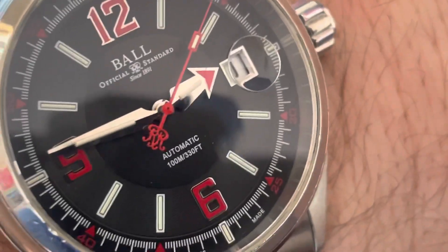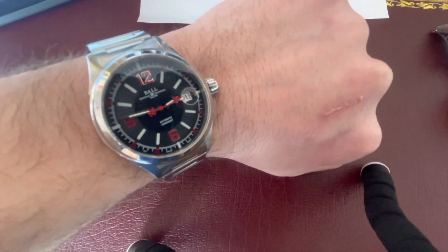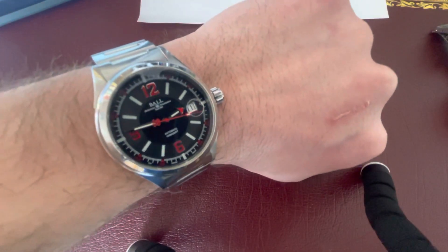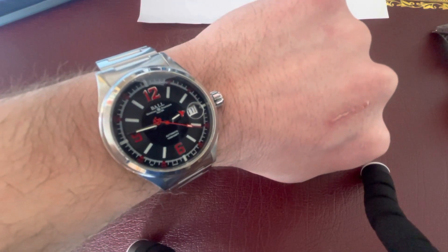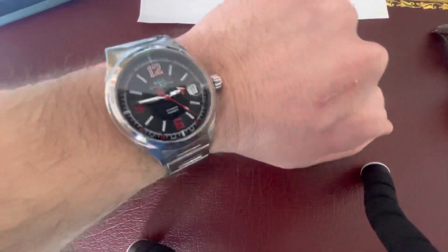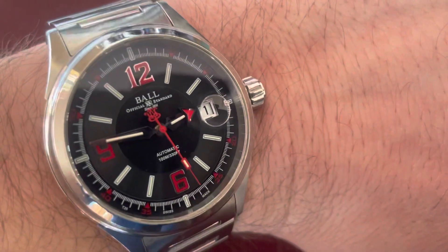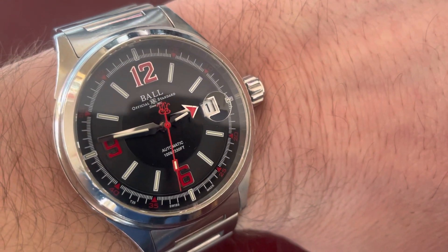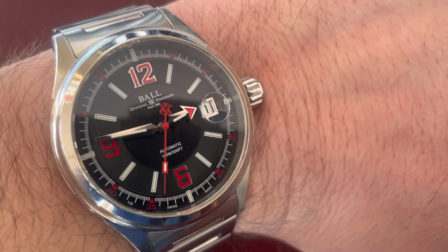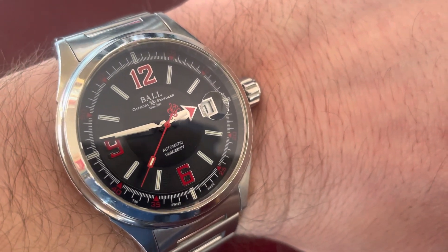On the wrist, you can see it's not a small watch — that kind of military style but in a larger case than you'd have found at the end of World War II. It's a smart watch and I really like it. The biggest feature is its readability at night time. I hope you enjoyed the review — please leave any feedback, constructive hopefully, and I'll come back with another review pretty soon. Thanks very much.